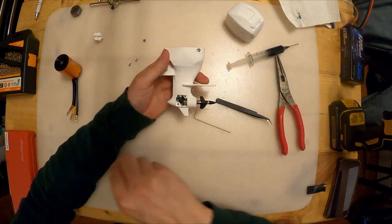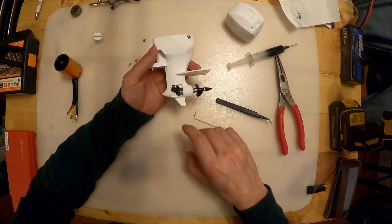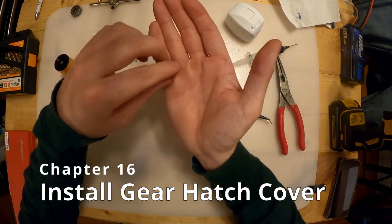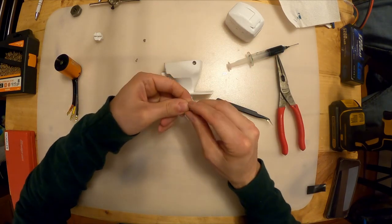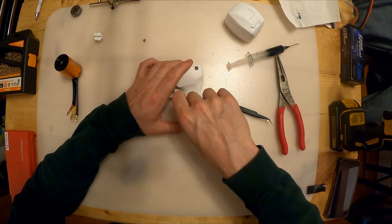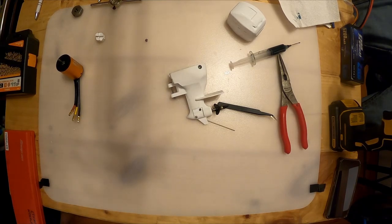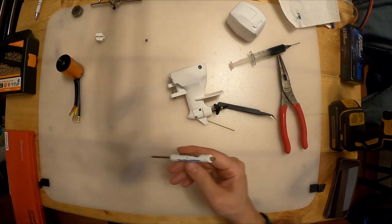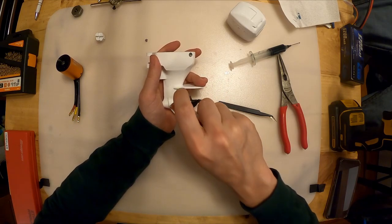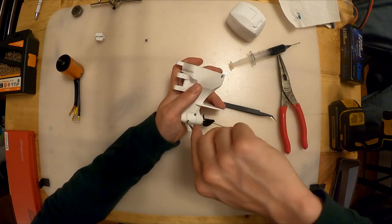All right, so I'm pretty confident in that. Now I'm going to take my little cover, and because we put the heat inserts in, that's good. I'm going to put that over the door, and then take my two little M2 by 6mm screws and drop those into place. Oops, like so. Let me grab my tiny screwdriver. All right, let's just tighten those up. These don't need to be super tight. They're just tiny screws. You can use Loctite on these in between runs if you like.